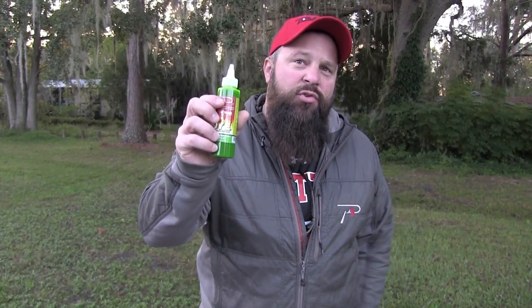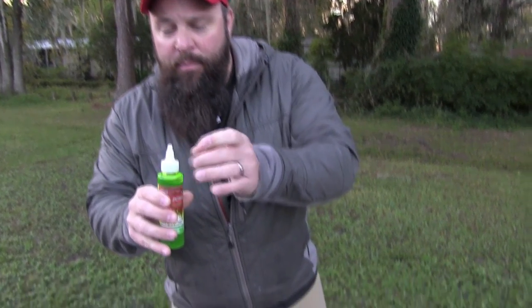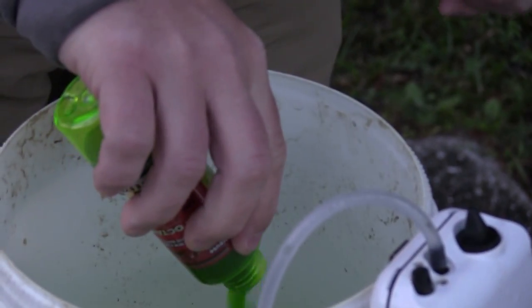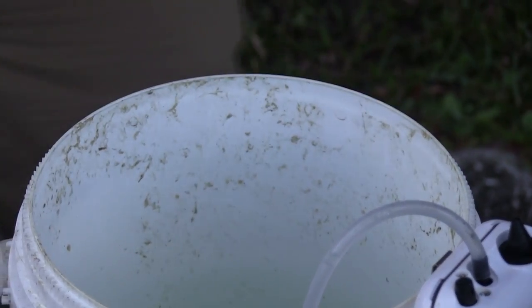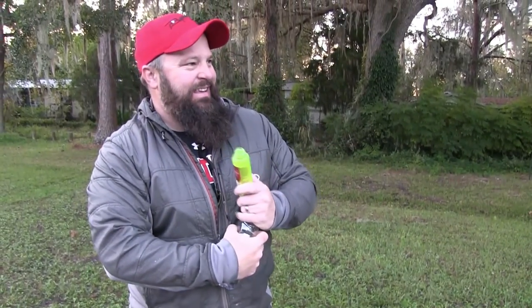Hey everybody, we're going to do our last day of crappie fishing down here in Central Florida. Once again, we're going to be using the chartreuse Fire Dye from Pautzke with our minnows. Look, I got my minnow bucket here and a little minnow bucket aerator. Take my Fire Dye, open it up. We're gonna go one part Fire Dye to four parts water. Right now we're just using purified water. Get it in here.